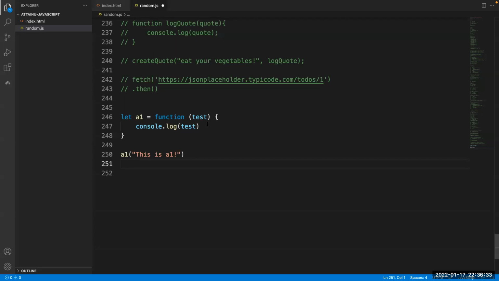Okay, sir. So with an anonymous function, can we also call it before declaring it? Like if we move A1 above? No. This is similar to variables. If it is a let, we can't call it before it. So this is a hybrid situation where you can enhance the capability of variables and the capability of function.